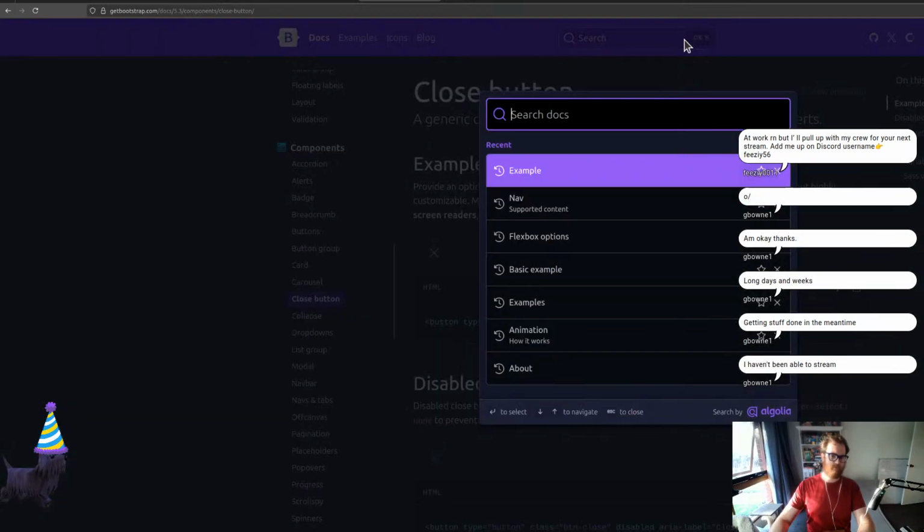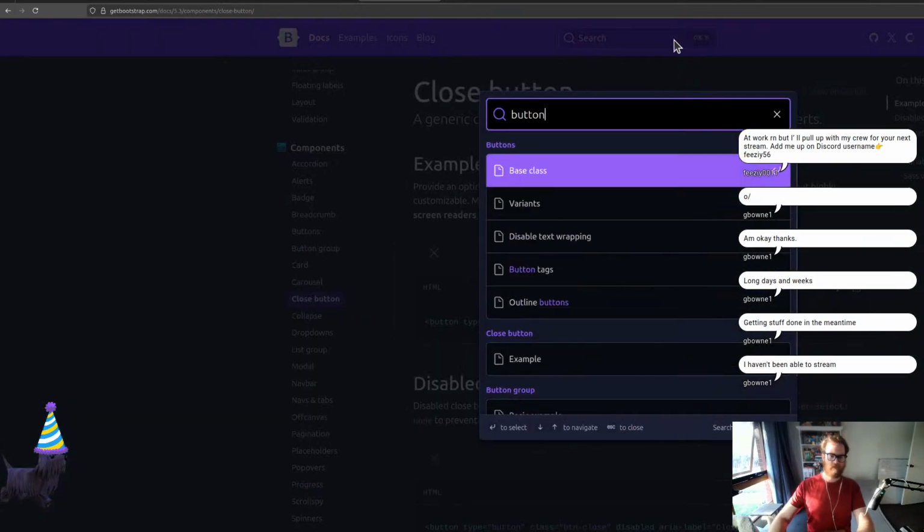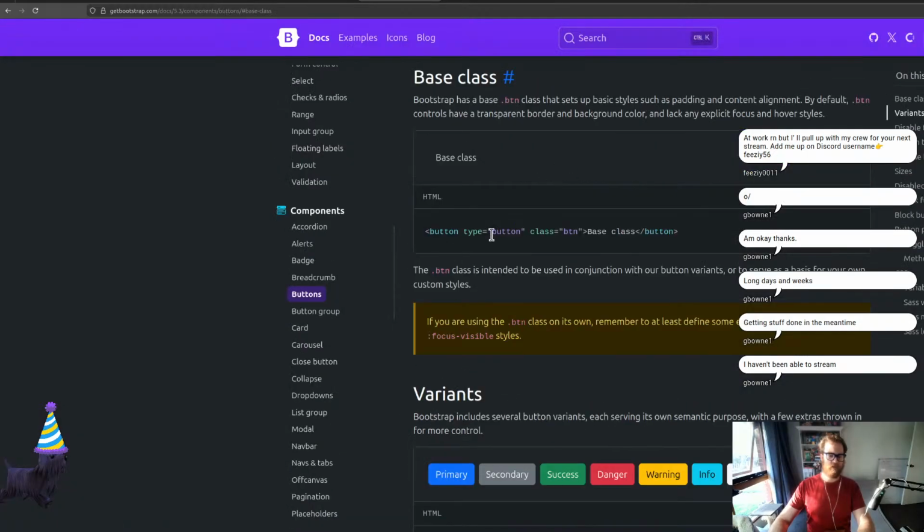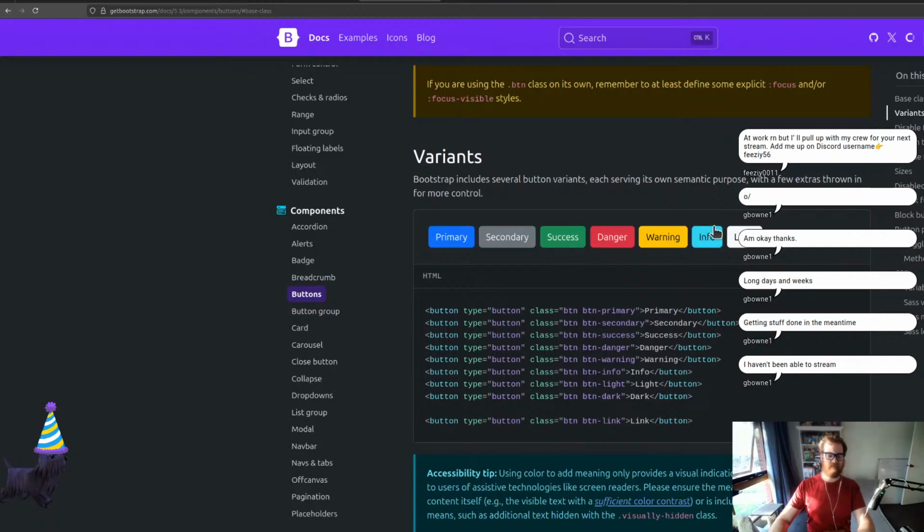No, I just want regular buttons. Base class. All right, cool. Here's the base class. So we got the button. I want variants, leaning on button type.